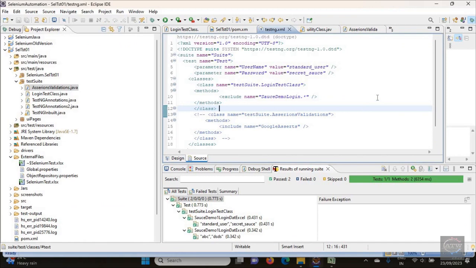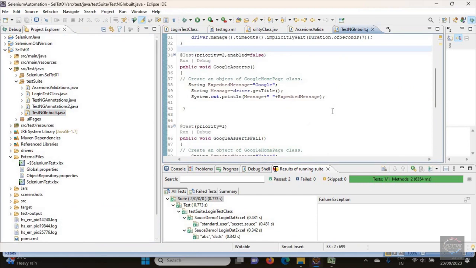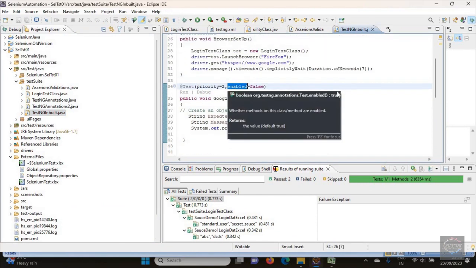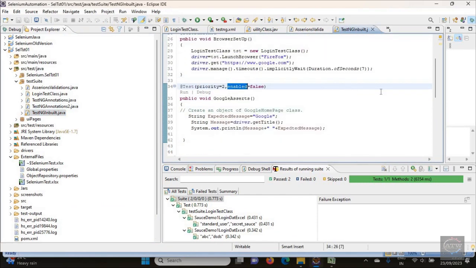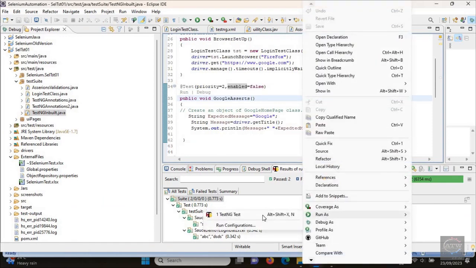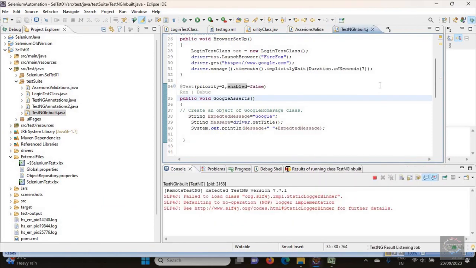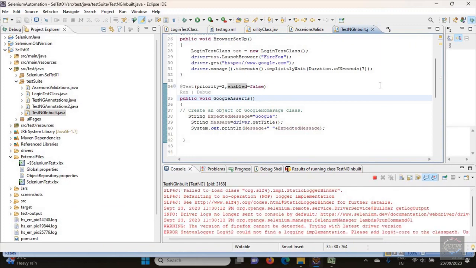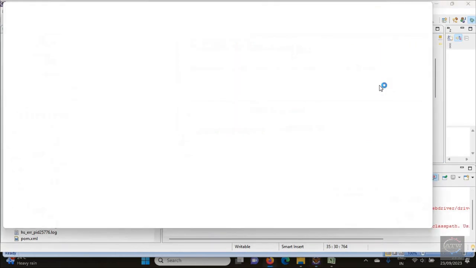The same can be achieved using enabled and disabled. So just one example I'll show you. Enabled equal to false means it will ignore only this record. So let's run this. Directly I'll run instead of XML.